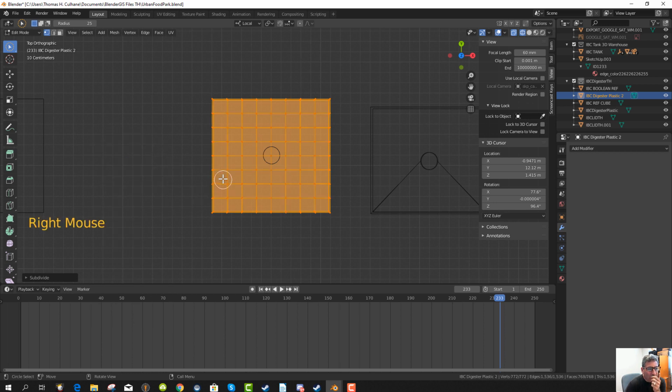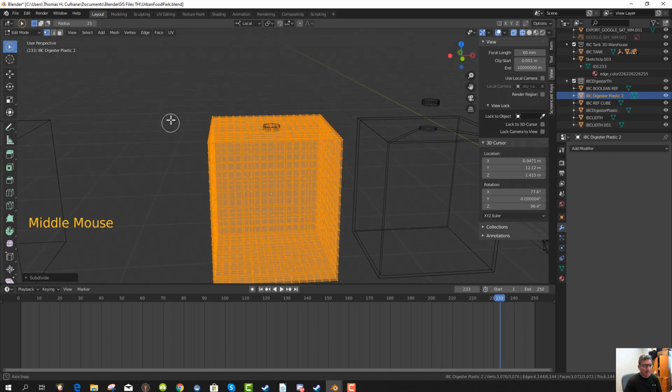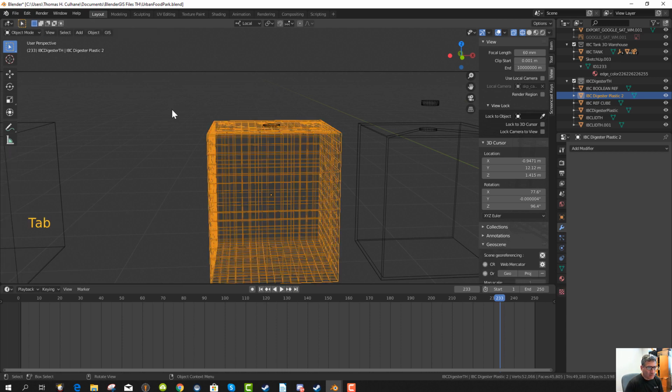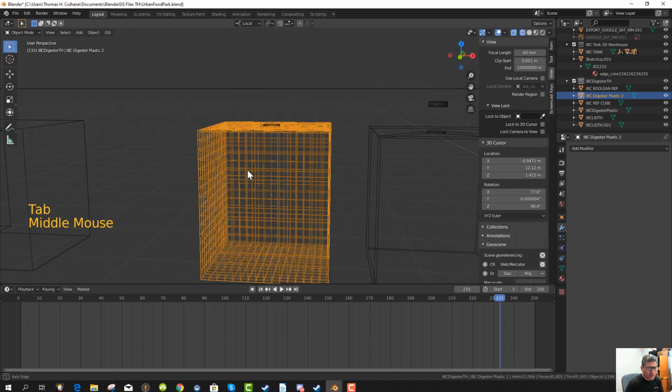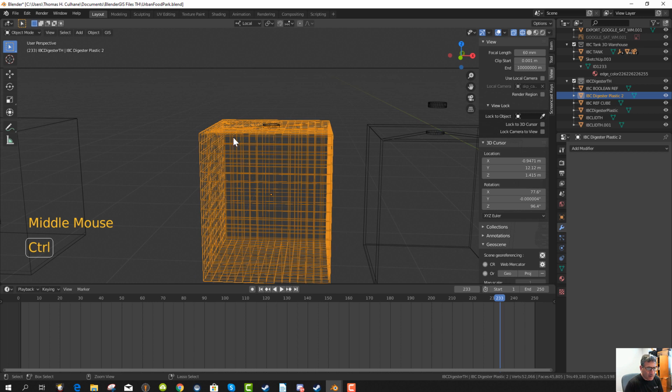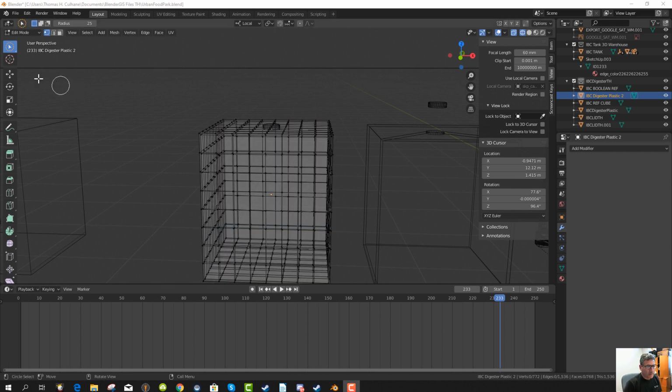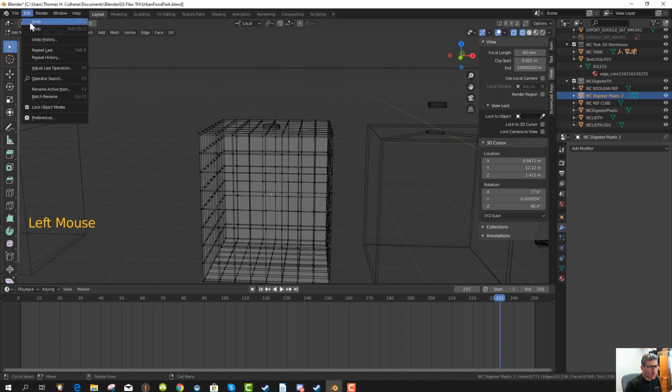It'll eat up memory the more you subdivide, but it'll help you to punch holes in that don't affect the entire digester. So maybe this is about the level that I want to do my subdivision. And if I do it like that, and then go tab out, oh, I subdivided the entire cube. No, that's too much memory. And my Control Z ain't doing nothing. So Control Z is working, but it takes a long time.